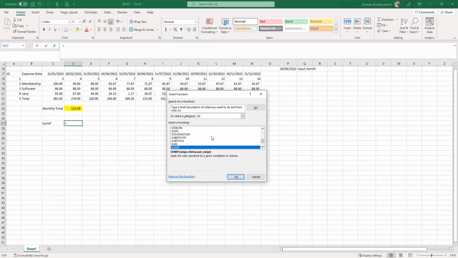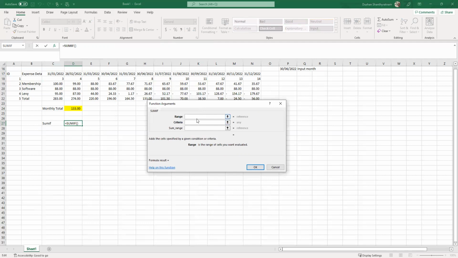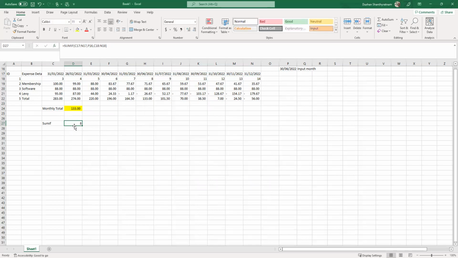My range here is the dates. The criteria is what I'm looking for on P12, the input month I put. The sum range is what I want to return, the numbering system I gave to columns, right? So I get the result 8.